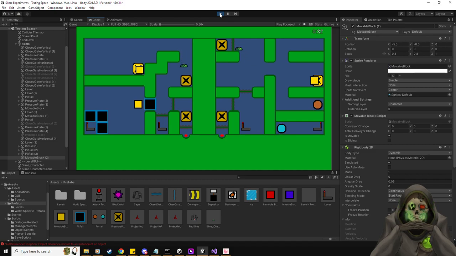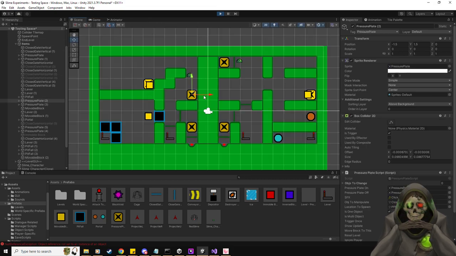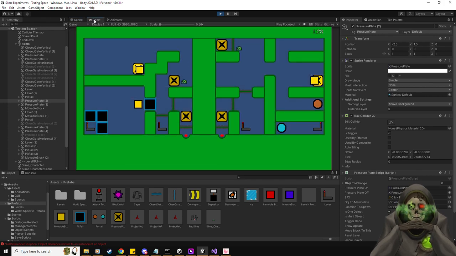Here's the tricky part. How do we get him there? I don't think it's going to be possible to get there. Try as I might, I can't go any further to the left than this, is this slime. I might have to, if we go up here again, like this, and if I go to the scene view, grab the pressure plate, if I slide it over here, I can then go down, then to the left, like that, and we can go back to the right.